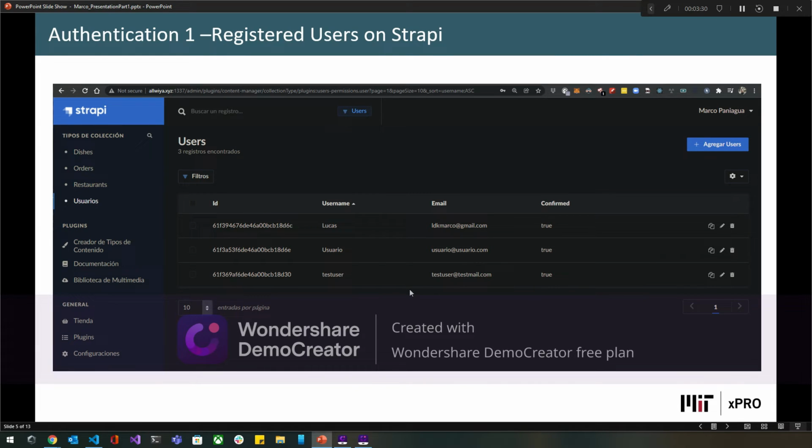As mentioned before, you are using Strapi in order to handle all the information within the database. And as you can see, you can see three users that have been signed up through the application. Basically, these are some test users, and you can see that the MongoDB database provides a unique identifier for all of these users.